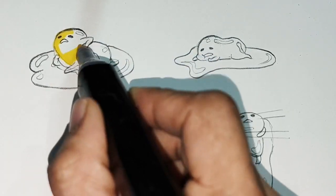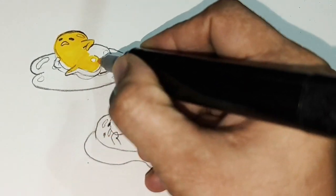Now use sketch markers for coloring and black pen for outlining the drawing.